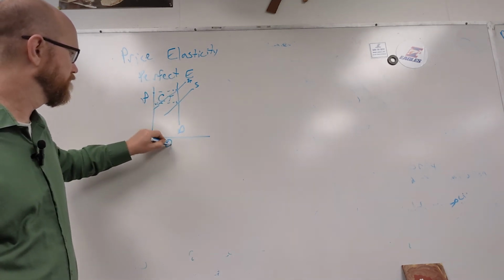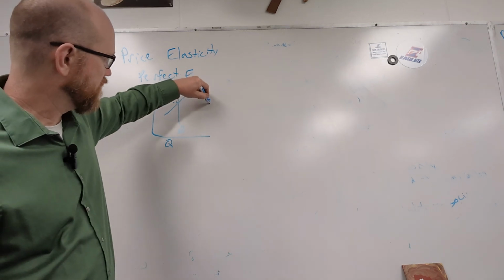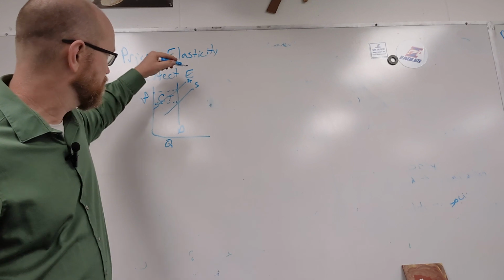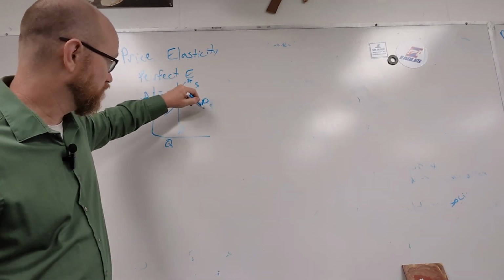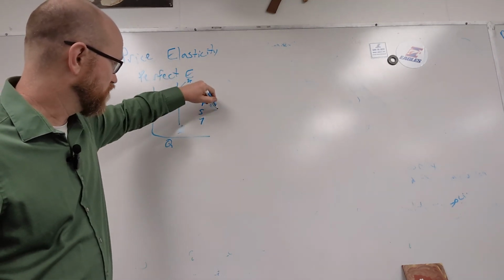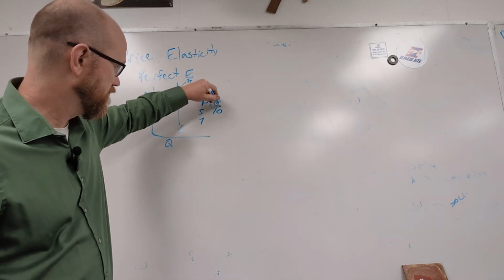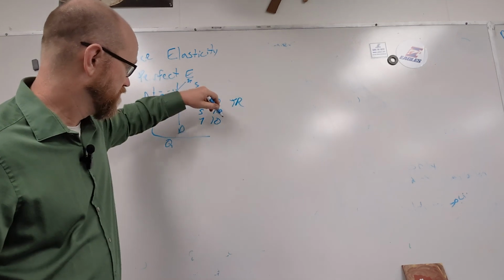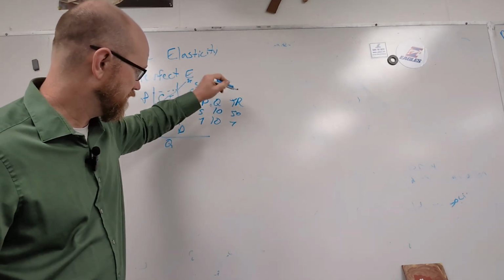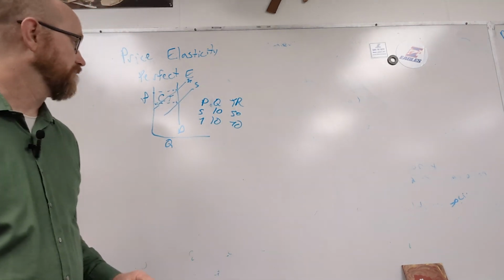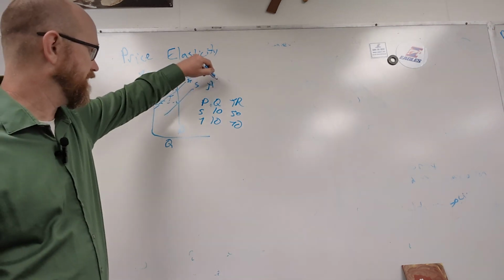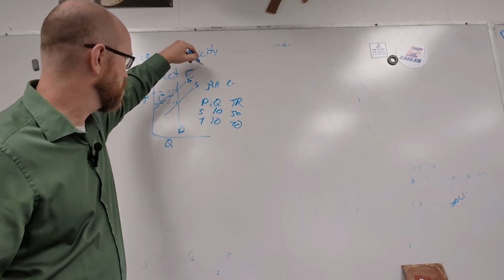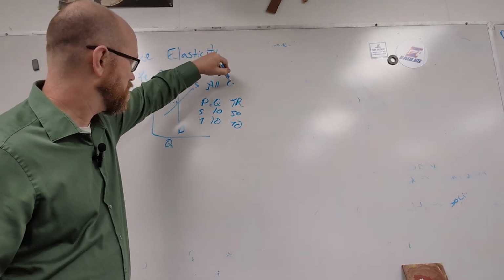Price and quantity. If you saw it in a total revenue test form, you would see that the quantity wouldn't change. This would be an item like insulin for somebody who has diabetes. Price goes from 5 to 7, and you're still going to have the same amount of quantity, 10 and 10. So it becomes a huge total revenue increase from 50 to 70, okay? So that is graph number one. It's all consumer tax, and the coefficient, that's the one thing I forgot, would equal 0.